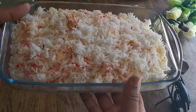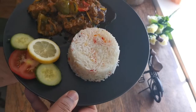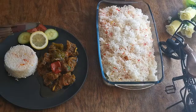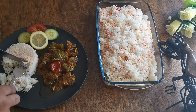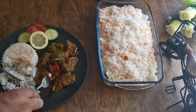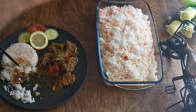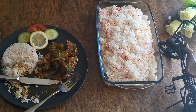So this is the pilau rice. Guys, as you can see, the rice is perfectly done. Exactly Indian restaurant style.